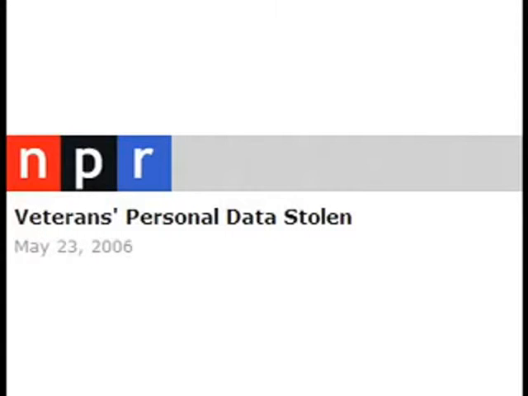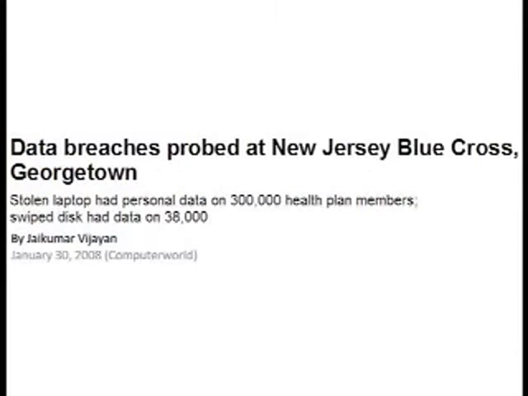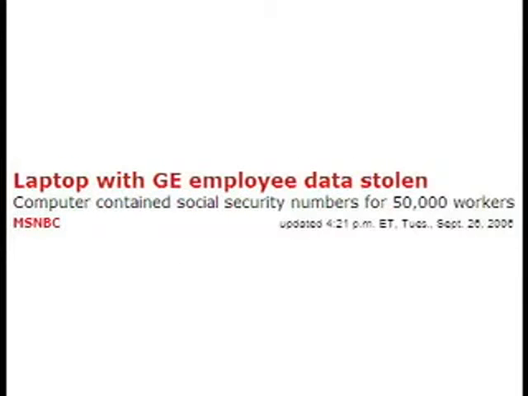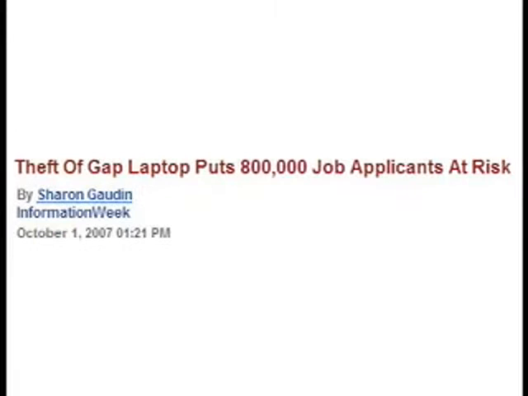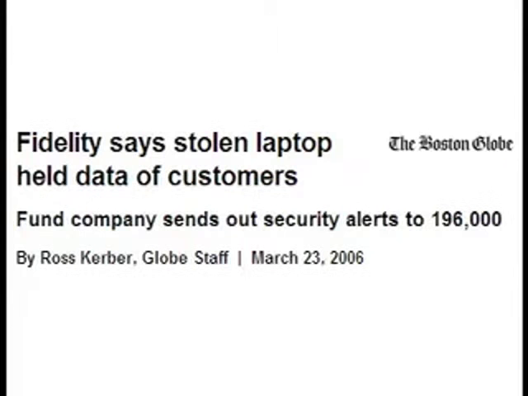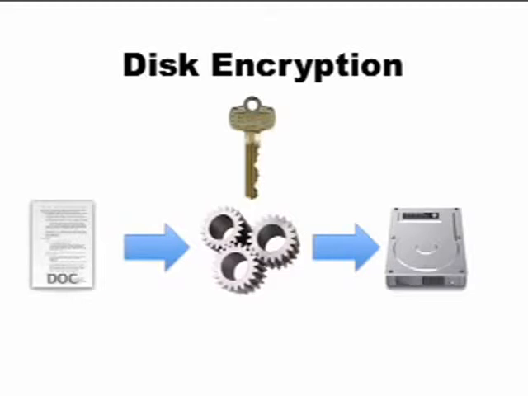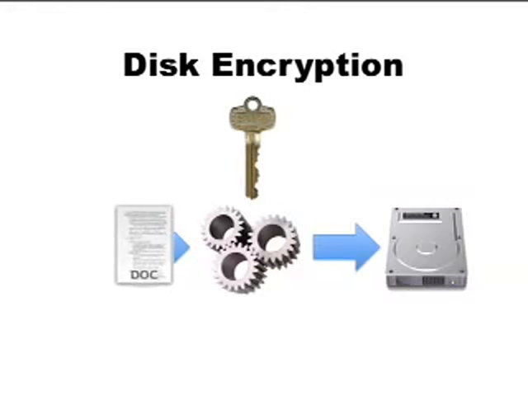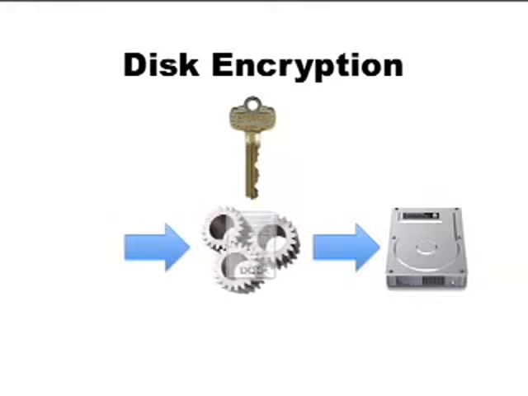Even if you've never heard of it, chances are disk encryption is used to protect your private data. You may have seen headlines about stolen laptops containing social security numbers, bank account information, and other personal data. Disk encryption is becoming an increasingly common method to protect against this data theft. Disk encryption scrambles the contents of your hard drive, making them unreadable without an encryption key.